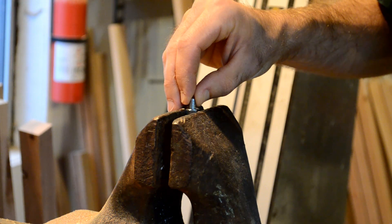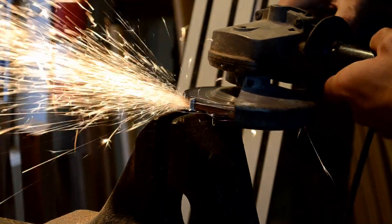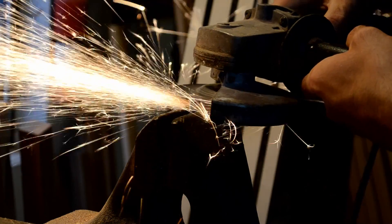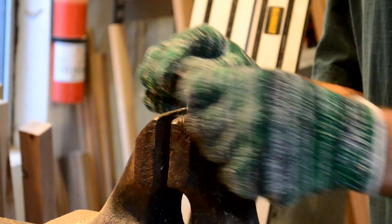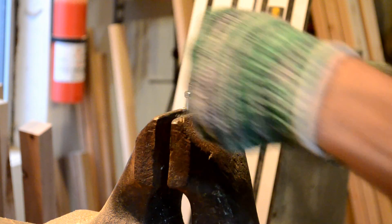The bolts for those wheels were a bit too long, so we had to cut them down with an angle grinder. I didn't have a narrow grinder blade, so we got the full light show. When you cut off a bolt like that, the best way is to have a nut already on it, which you can back off afterwards — that'll straighten out the threads. Then you can come in with a file and clean them up.